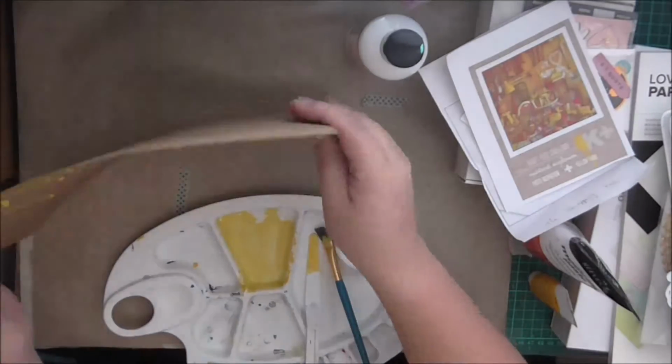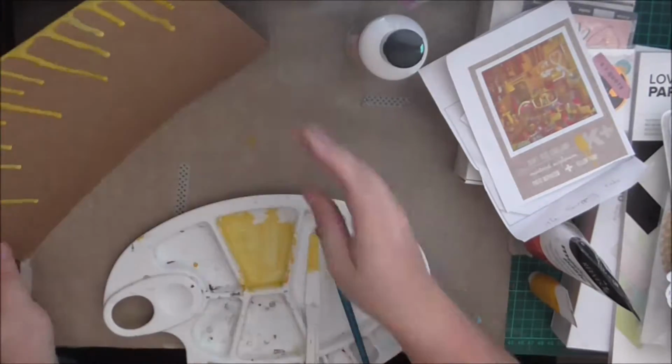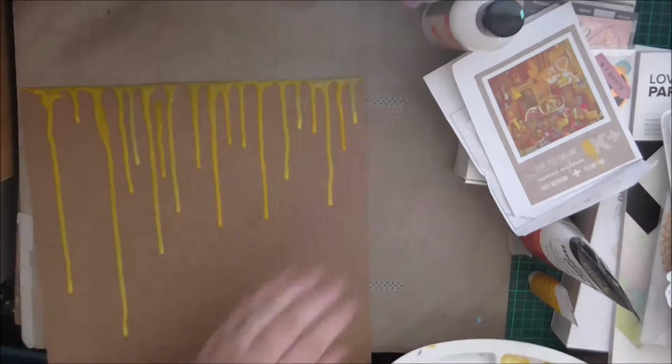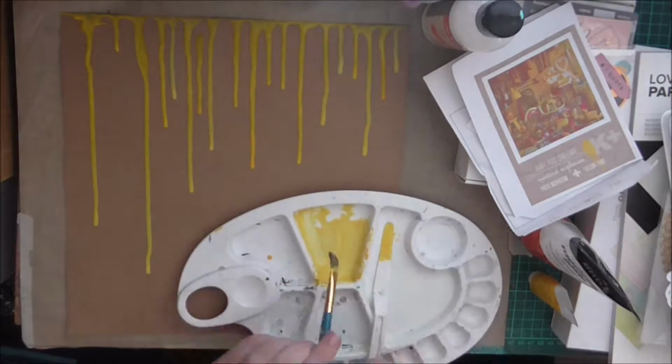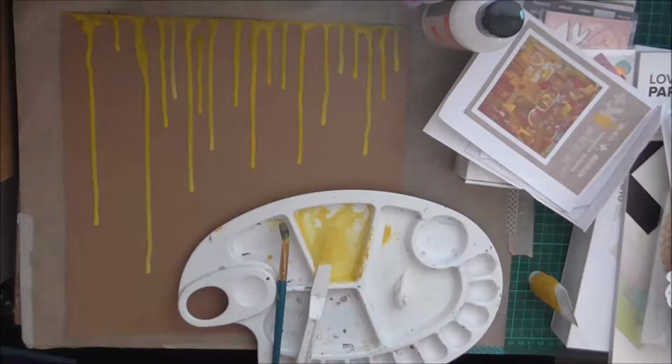Flow medium works better than adding water. It just helps the paint last a bit better, whereas if you add water, it does break the paint down and the pigment down. So if you ever want to water your paint down, try using a flow medium. It does work really well.